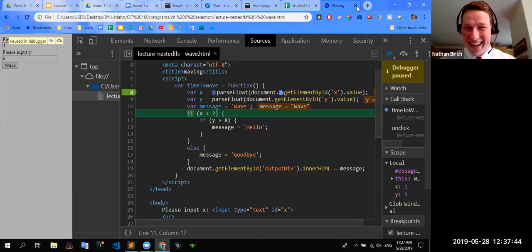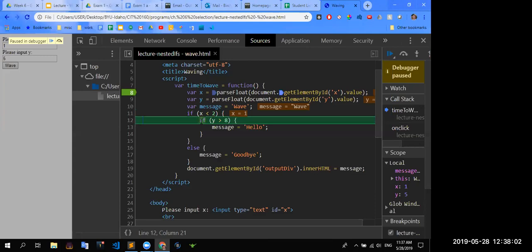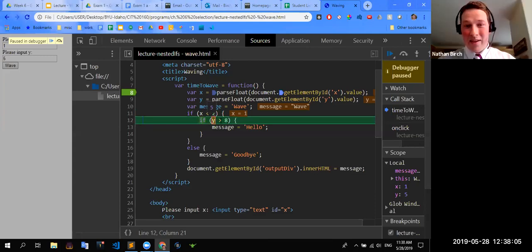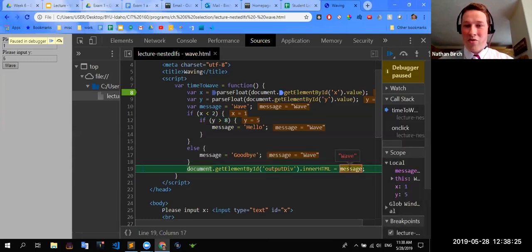Okay, so let's look at this. Let's run it. All right, so X is 1. So if I highlight this, we'll see that it equates to true. So we're going to go into line 12. All right, and now we have a second if statement, which is nested in the first. Okay, this isn't an else if statement. This is an if statement inside the first. Okay, so Y is equal to 5. Is Y greater than 8? False. That is false. So this whole thing will get skipped over. And because this if statement was already true, this else statement will not get touched. Okay, so if I hit F10 to jump to my next line of code, it'll jump all the way to the bottom and message remains wave.